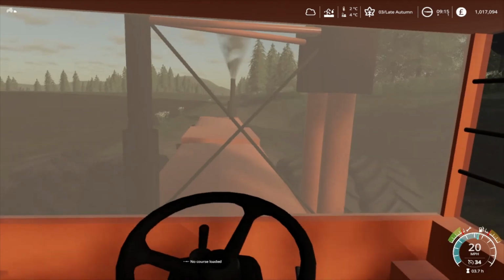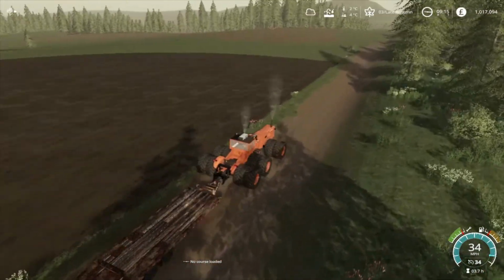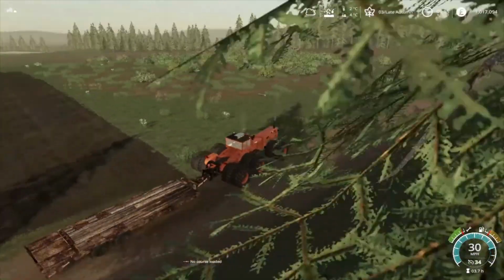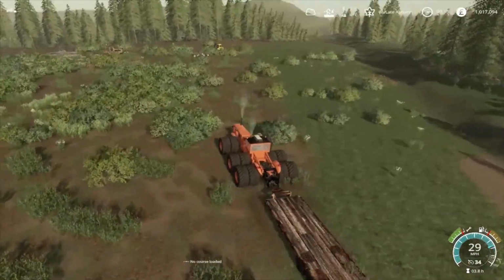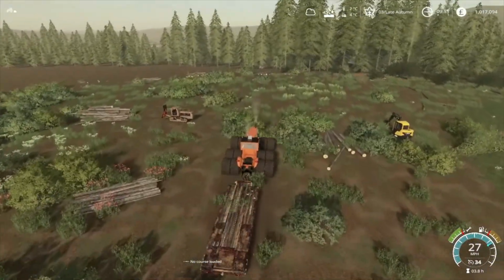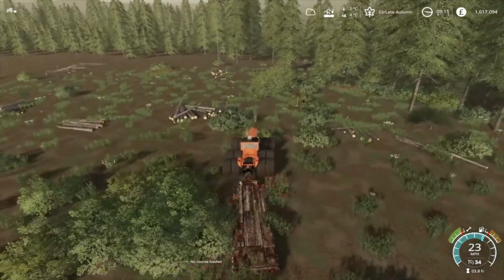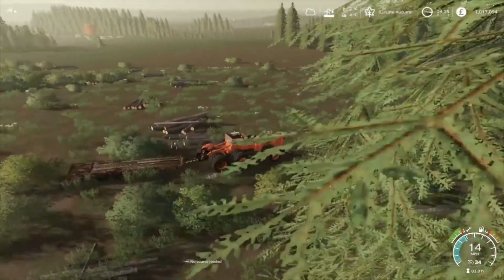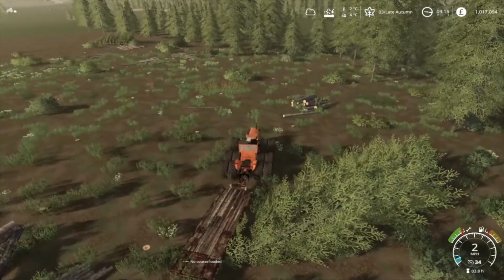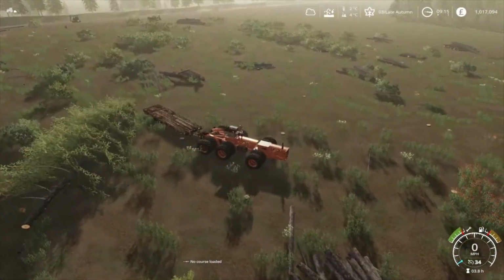Well, as you can see, we have dropped quite a few trees. They were up to the edge of this field. So we want to build another field down this way. So that's coming on. Right. Don't know what I'm looking for here. Got some trees dropped over there. Trees over there. These are all piled up.